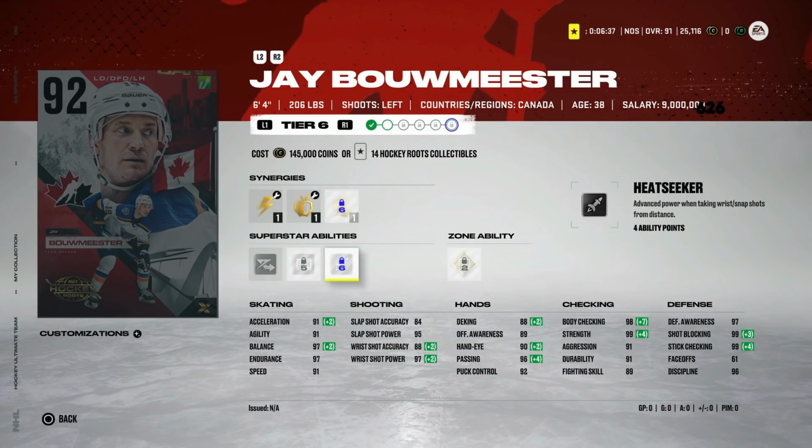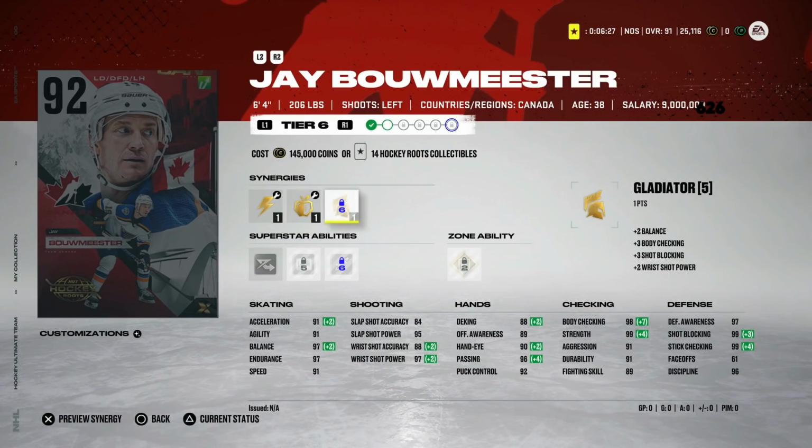91 speed, 91 acceleration, 97 balance. He's just not going to get knocked off the puck, so if you carry it out with him, it's going to be very effective. His passing is 96 when you get his synergies activated. Body checking's maxed, essentially, and so is his defensive awareness and stick checking. Like, this is an extremely good card.